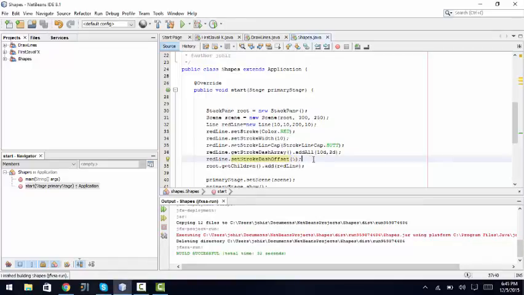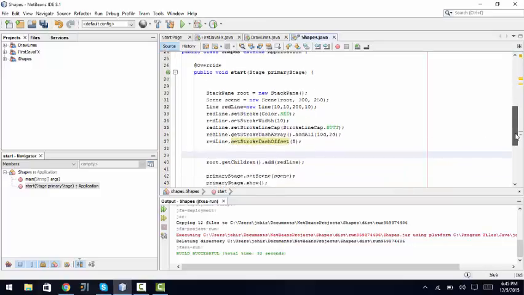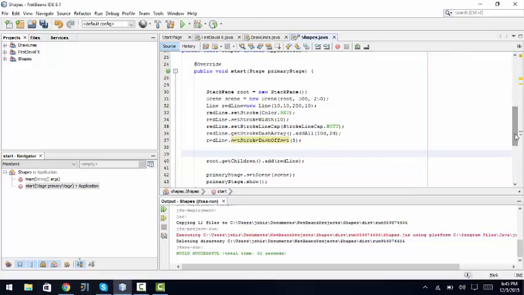Okay, let's draw something more. Let's add a few other lines. No need, I hope you can draw a line very easily. Let's try to draw a slider.